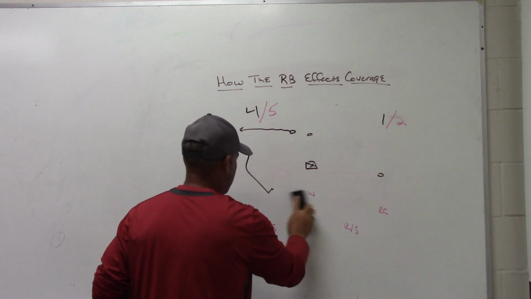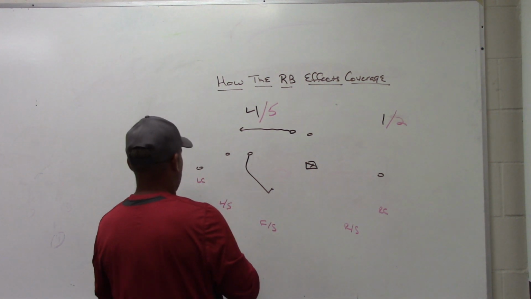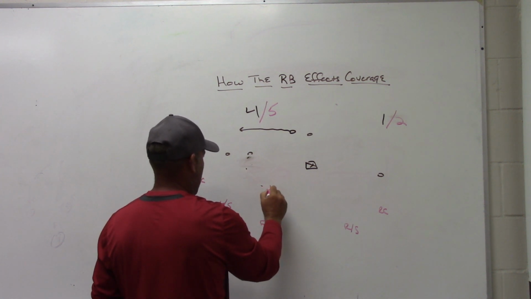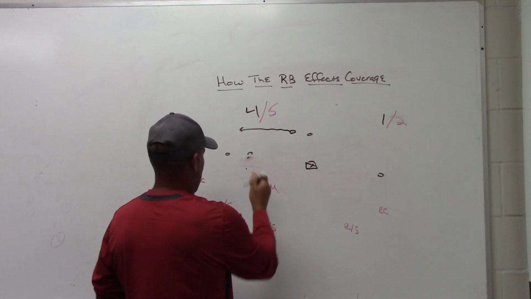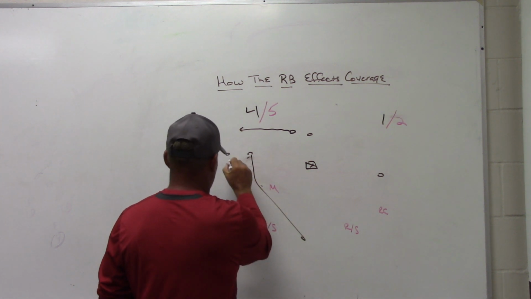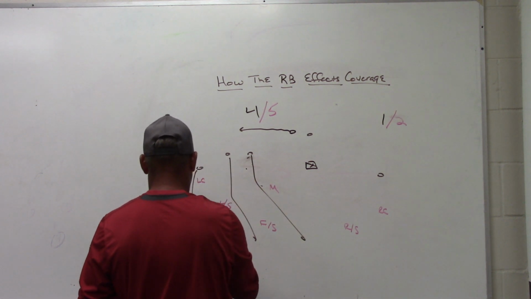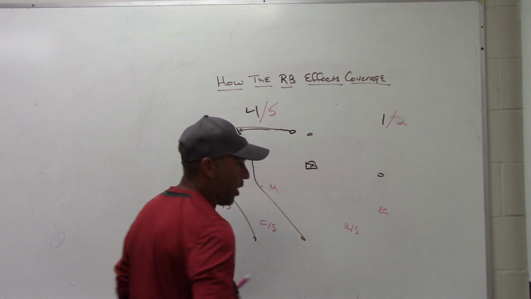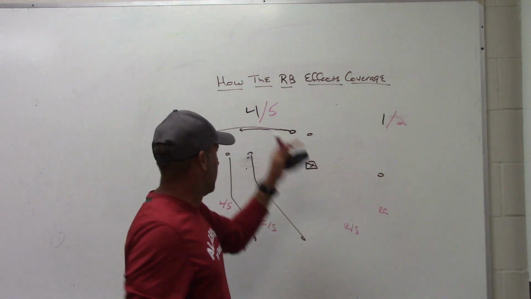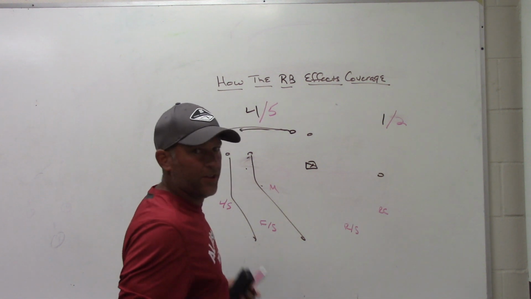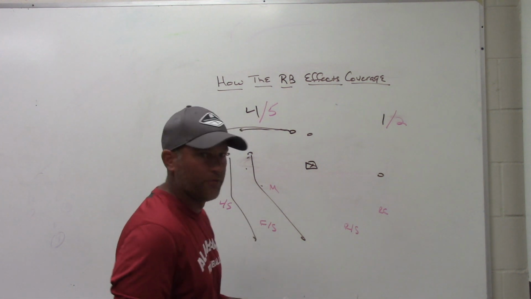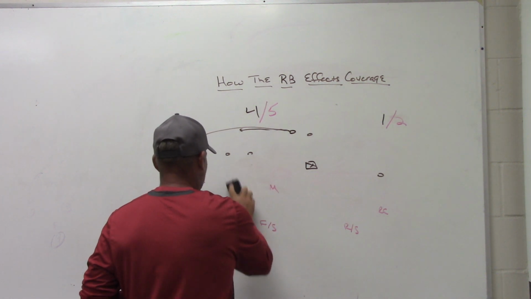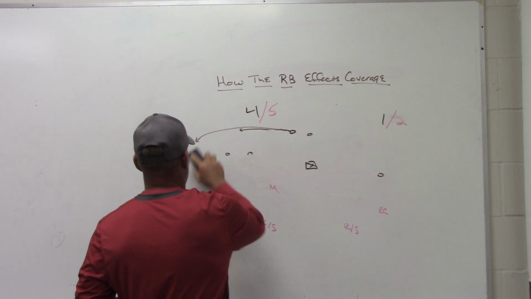If your Mike doesn't push, and let's say you get some type of 4 verticalish theory where it looks like this, and your Mike doesn't push and the back gets out here and they throw the back the ball, you're dead, because the back is out here with leverage and there's nobody there to tackle him because these guys have matched all the verticals. So where the back is in 3x1 sets is very important for everybody to understand.